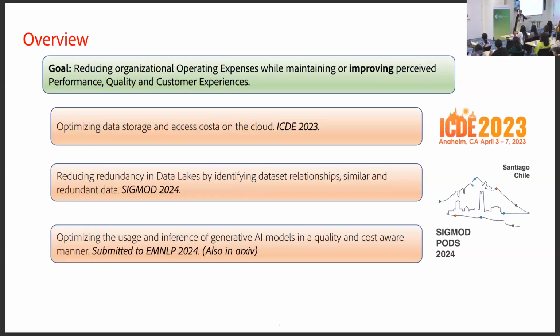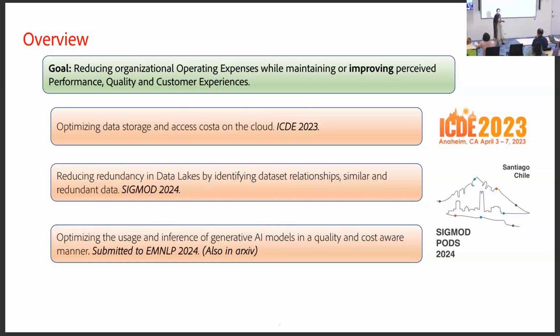We try to estimate which models are good for which task, and can we optimize their usage in an intelligent manner so that the overall costs go down, latency thresholds are met, and the performance not only remains the same, but actually even improves, as we show in some of our results.